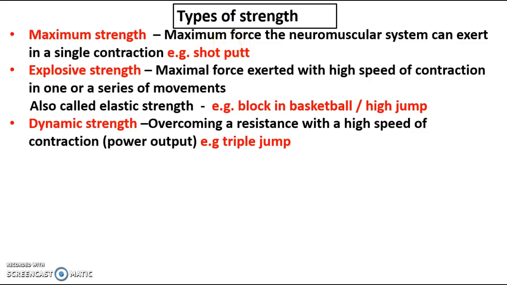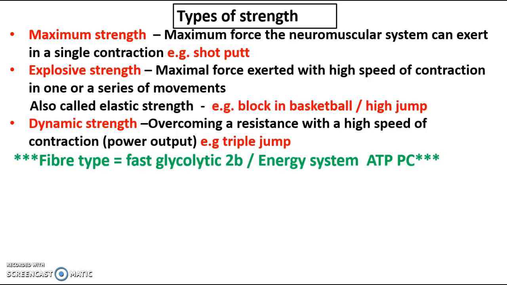What I'm hoping you'll see now is that we've got 5 types of strength. For the first 3 that we've looked at, maximum strength, explosive strength, and dynamic strength, you need to have a go at defining them. I will help you with work on that in the lesson. But just at this point, I would ask you to think synoptically. Can you start to think about what you've covered so far, for example muscle fibers, when you looked at energy systems? Could you think now what muscle fiber would be most linked to these types of strength? That will start to get you thinking laterally about where we've gone in our sequence. I'll put onto here, with regard to fiber type, we're looking at fast glycolytic 2B.